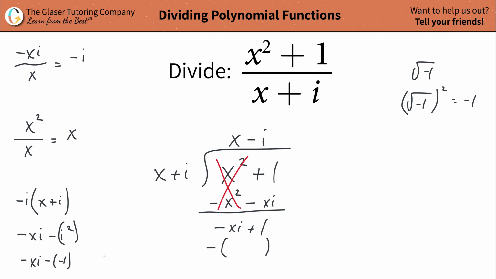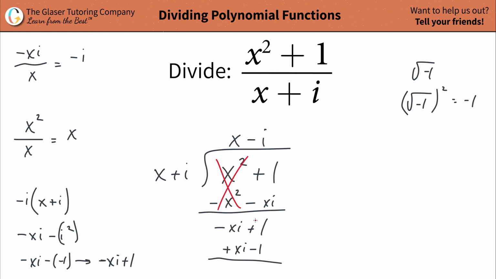And then a negative and a negative is a positive, right? So this thing really becomes minus xi plus 1. Great. This is what you're going to plug in there. So it's negative xi plus 1. Okay, cool. So now distribute this negative to each of the terms. So the first term is going to become positive, and the second term there is going to become negative. Right? So that should be a negative 1. That should be a plus xi.